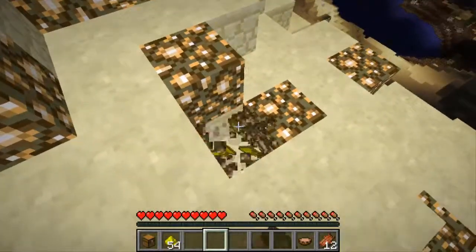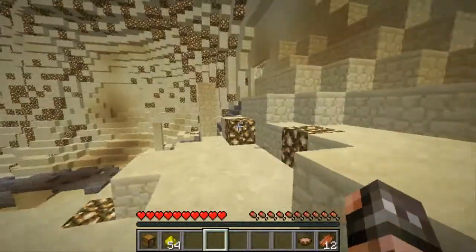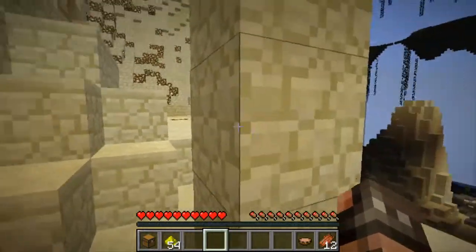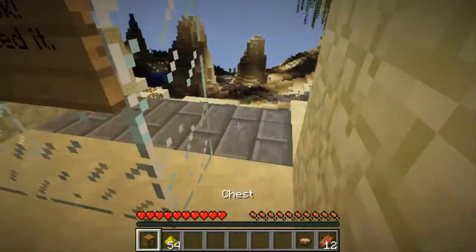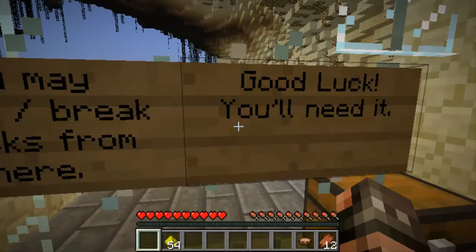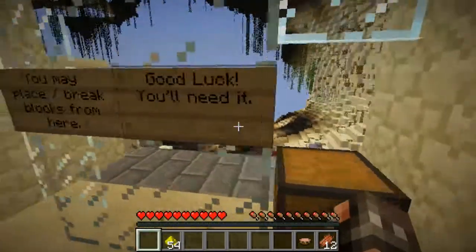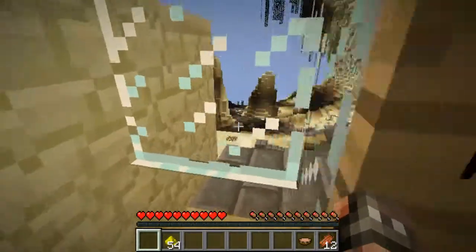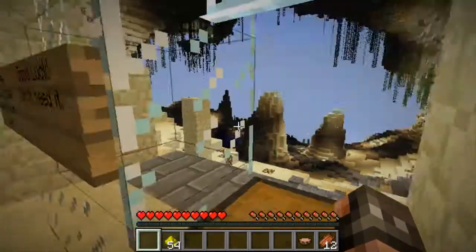I can hear a skeleton. See? That was a lot of skeletons. Oh my goodness. Run away. I can't kill him. That's three skeletons. Chest. Come here, guy. Come on. Oh my goodness. I just used a chest as a block. You've got to be kidding me.